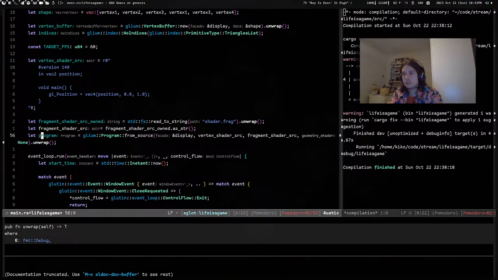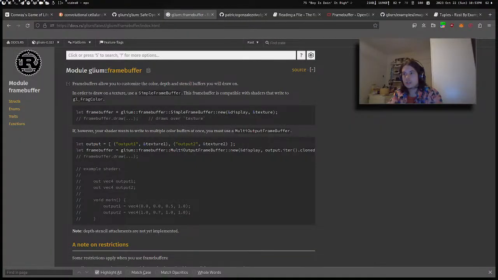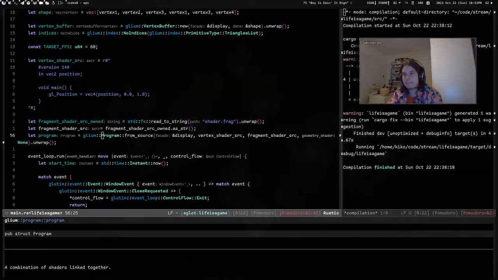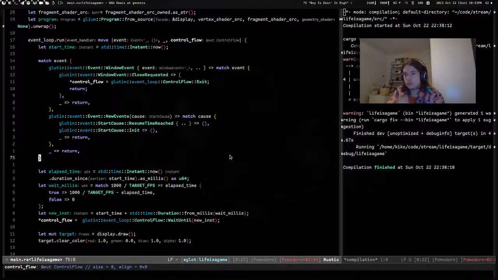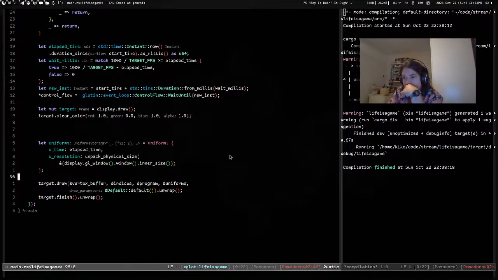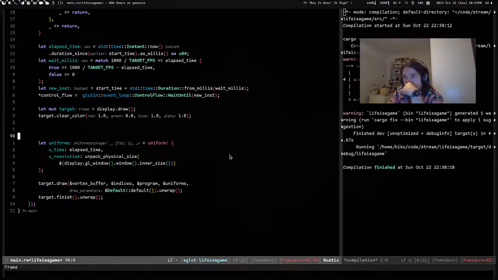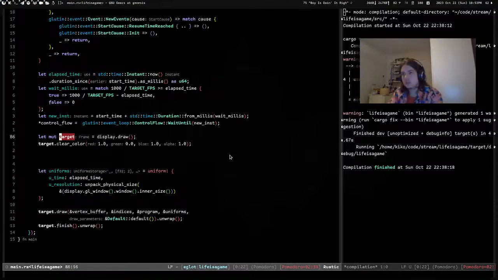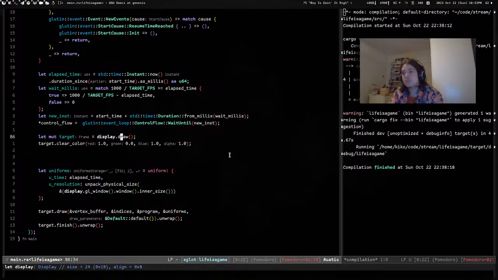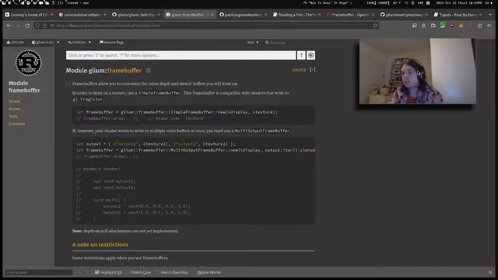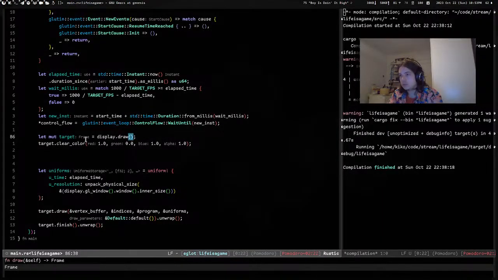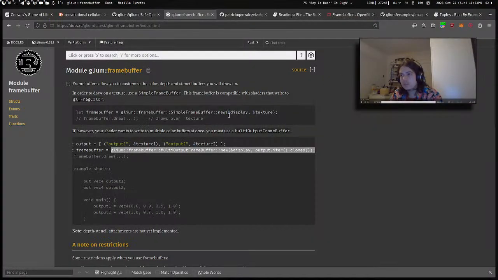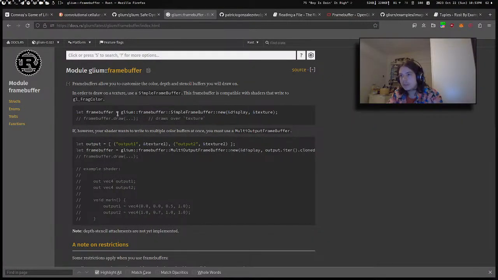So this just compiles that thing. Right. We are doing display.draw, if I'm not mistaken. You want to target.draw. What is it? Target is display.draw. Okay, this will actually be this frame buffer. What is this frame? Is this a frame buffer or a frame? What is the type of this?